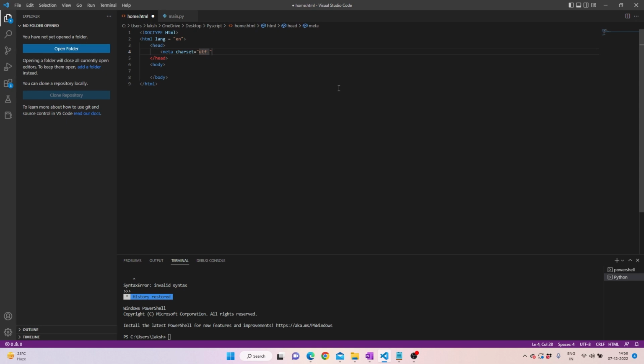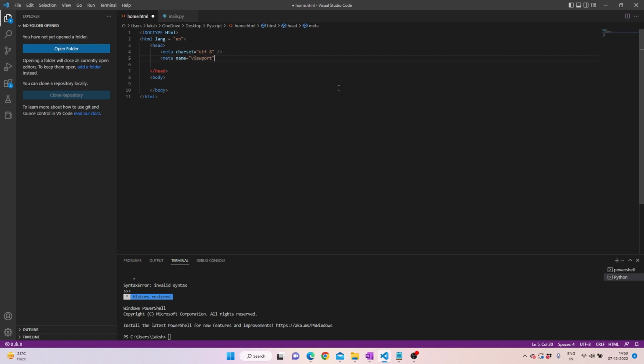This will help you in defining the character set, and then we will close it. Now let's make a new line, and then we would write a meta again, and then write name, and in this one we will write viewport.